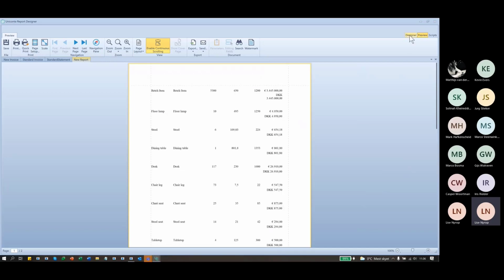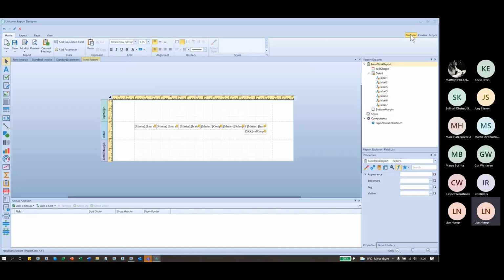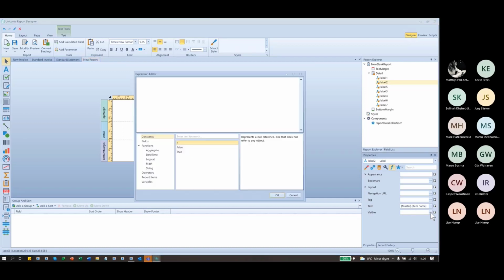This is just an example. So we go into the designer. I have the name here. The component I need to do something about is the one that I'm putting the function visible in.